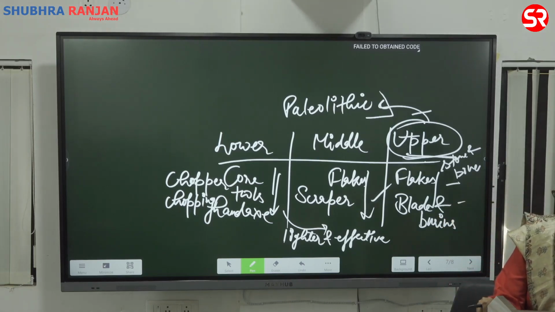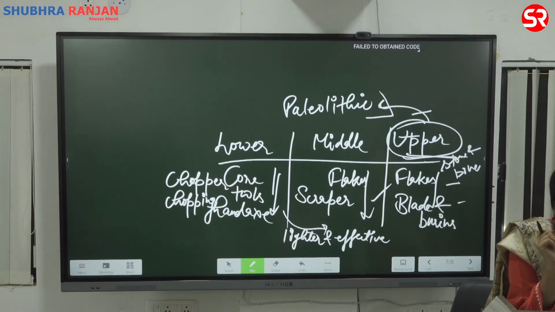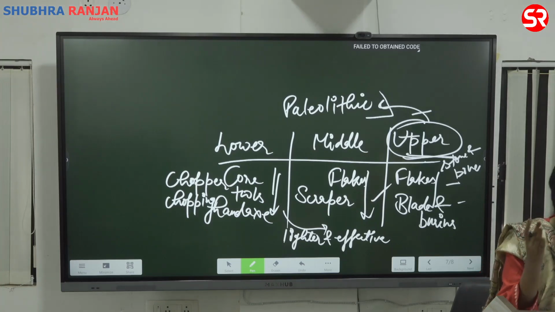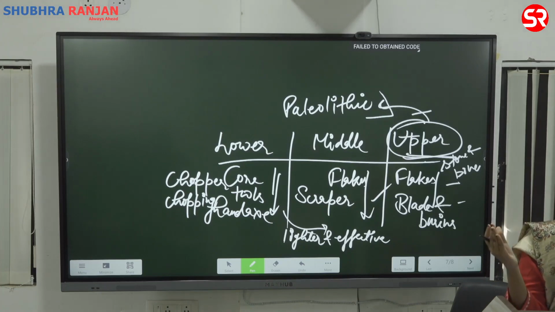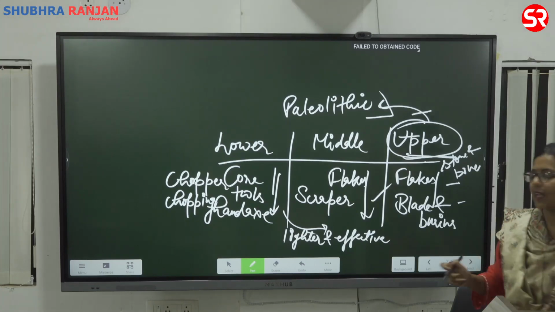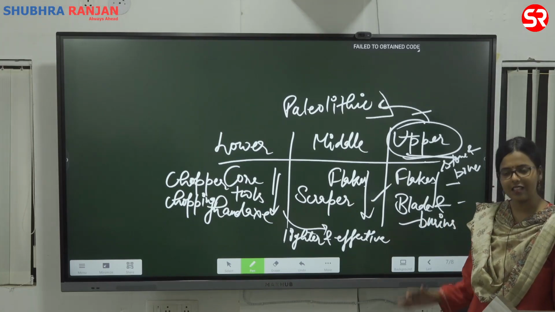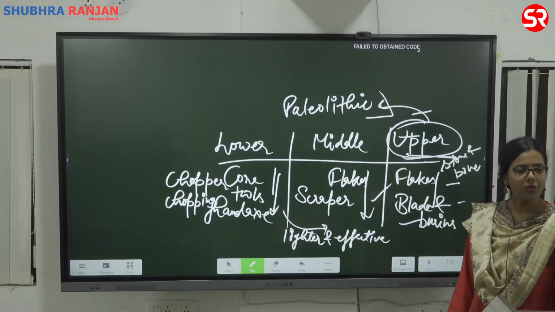So what started happening here? The ice gradually started melting. There was a very big environmental change that was going to come. So when ice will start melting, the lifestyle will start becoming easier when compared to earlier lifestyle. So they will have a bit more resources, they will have a bit more time. Okay, so they can also make art, and the sites that I made you write down, those are important rock art sites. That is why those sites are important to remember.